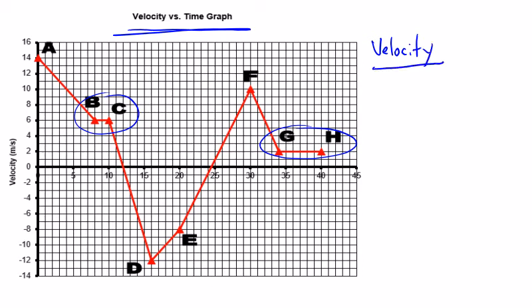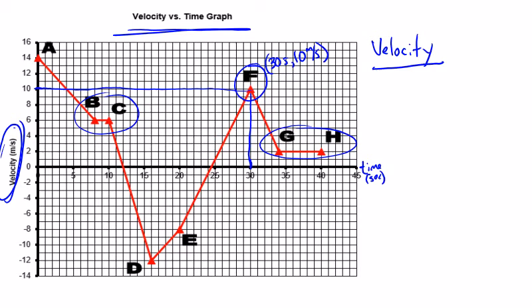I should be able to find the velocity of every single point by just coming across and looking at the y-axis. I can give an ordered pair for it where I give 2 bits of information, but I could just give 1 bit. So for example, F is sitting here at the 30-second mark, and over here it's at 10 meters per second. So at 30 seconds, this object is going 10 meters per second. That's in essence what that point tells me. So that's the 2 parts. For some reason this didn't copy, but this axis in the middle is time in seconds.